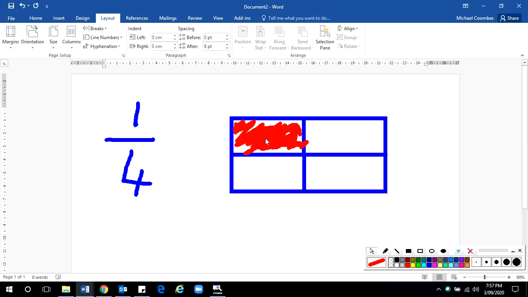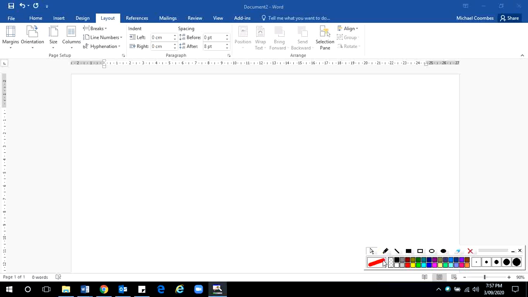So in this case, if I said to you what fraction is shaded of this whole object, you'd tell me that there was 1 part, okay, out of 4 total parts. So that's how the 1/4 works with a shaded. I'm going to get rid of that. And I'm going to write the following fraction.